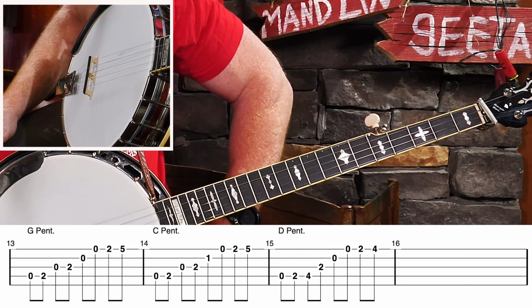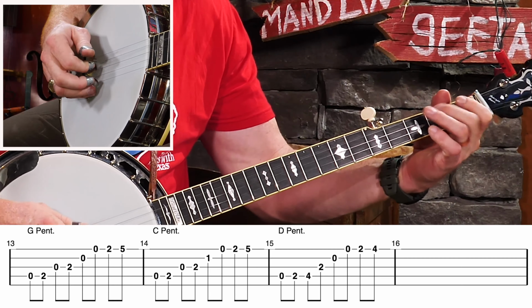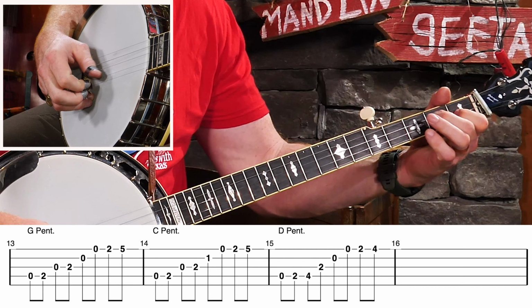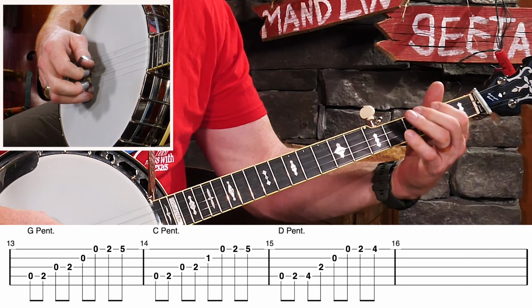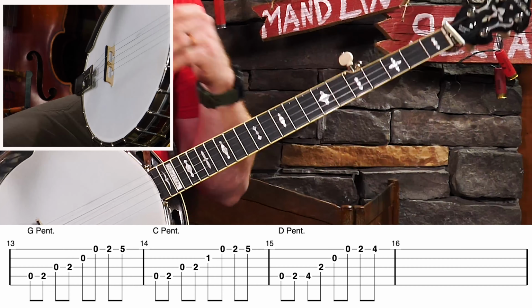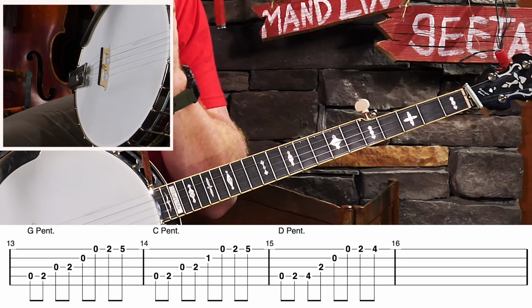Look how many of the same frets we're playing. G pentatonic, C pentatonic, D pentatonic.